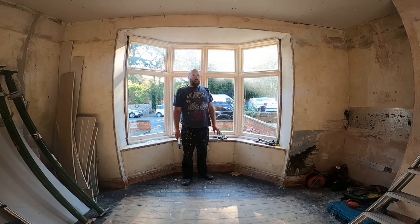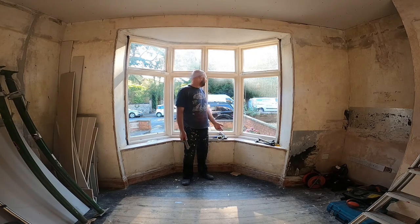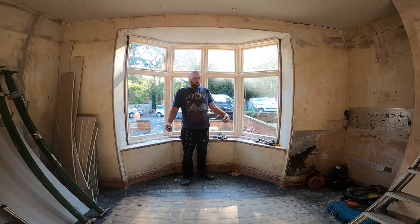When I come to fit the actual external sill, I did make a bit of a mistake with the measurements for it, or I didn't make a mistake, but I maybe wasn't clear with what I wanted. I'll show you what I mean when we come to put the sill in, but make sure you maybe send plenty of pictures to the company, and a good drawing, and double check. In my case, it was just a bit of extra sill. It was nothing really, a couple of extra quid to get it remade, but it could have been worse, so I would measure again.